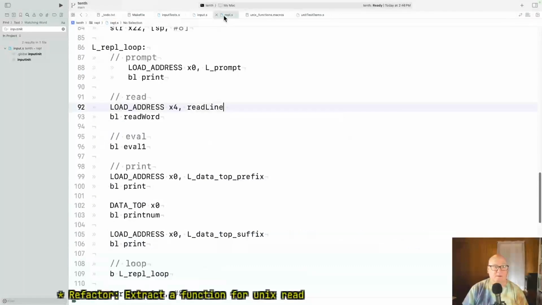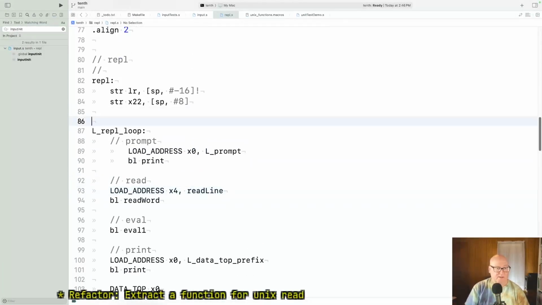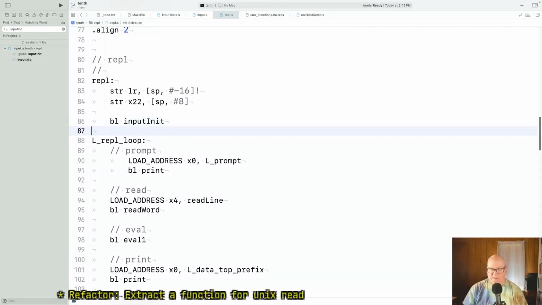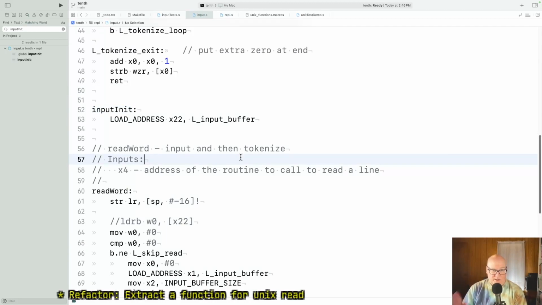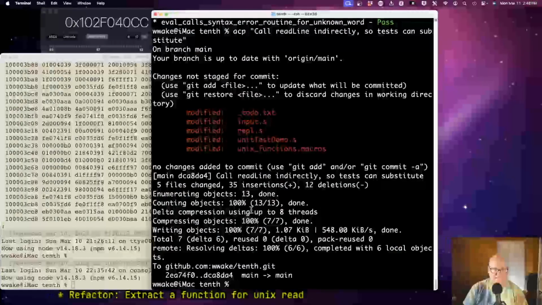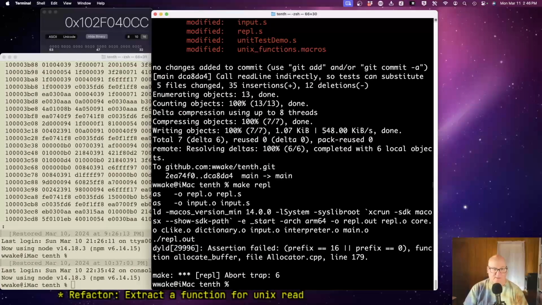Okay, so part of the initialization of the REPL is really calling input init. Okay, so we need to set that register up before we come in. All right, it won't matter today.